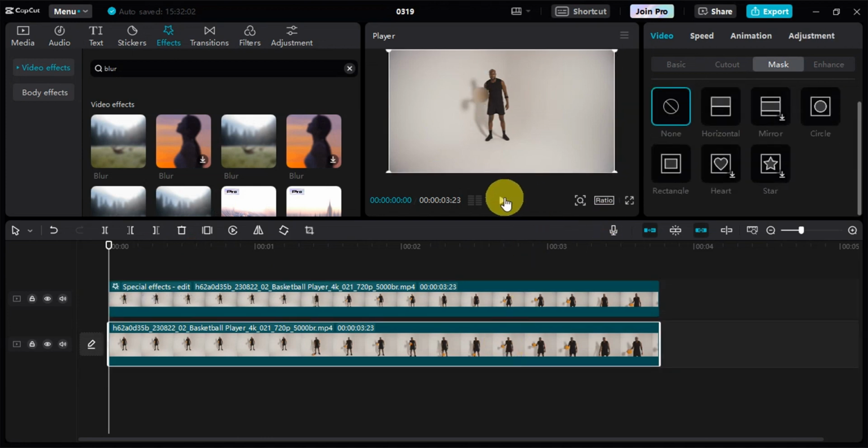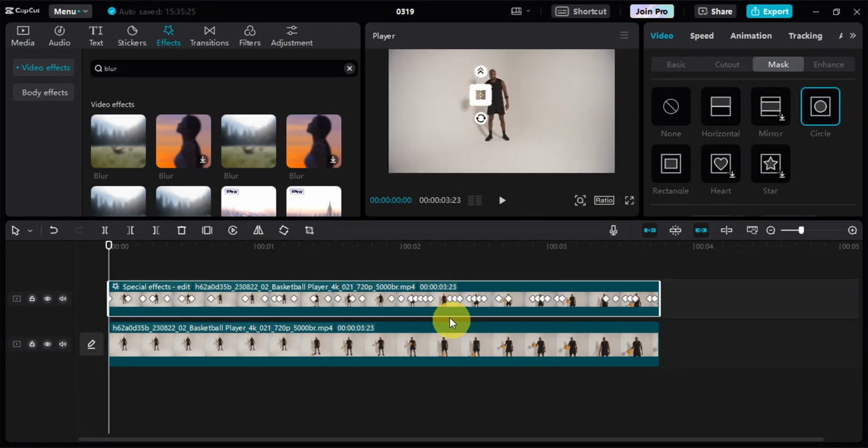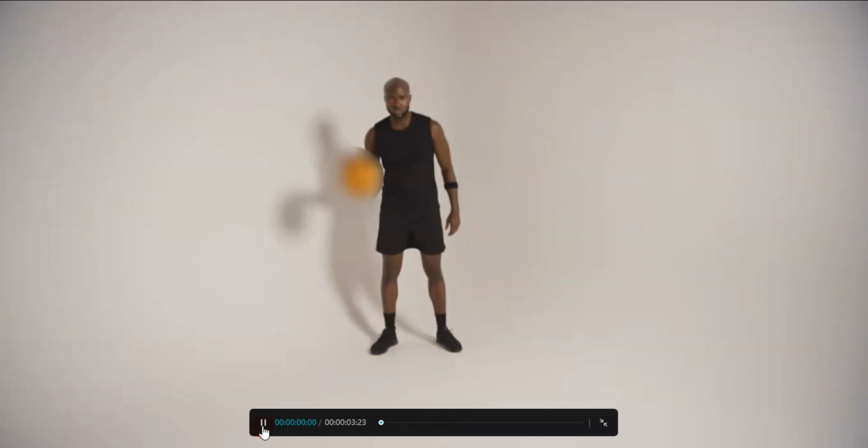It should look something like this. So as you can see, we have followed the ball up until here. So we're just going to continue until we have finished this all. Now, once you have successfully added all of the keyframes, it should look like this. And let's do a quick preview on how it should look. So as you can see, the blur effect has been following the ball already. So you could try to adjust this so that it should be really accurate to look at.